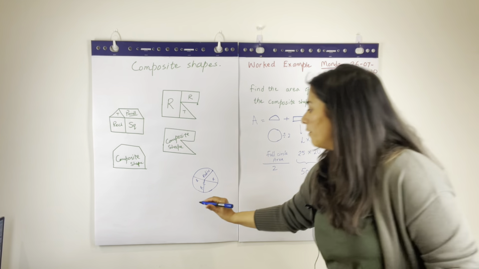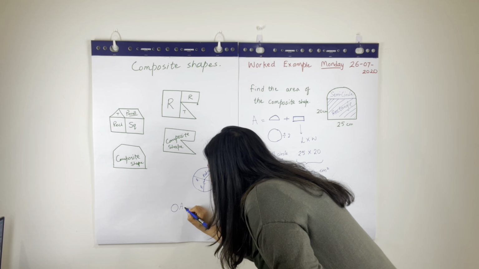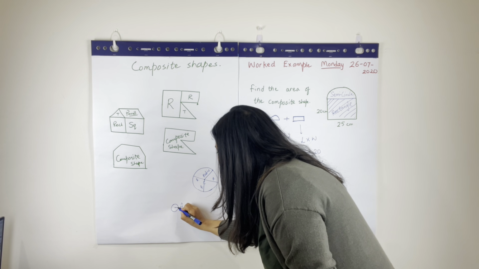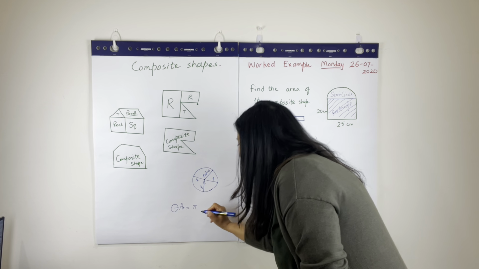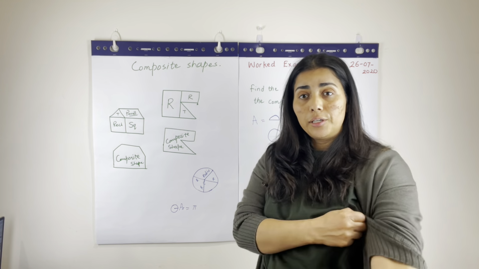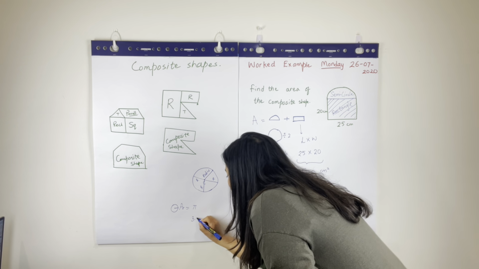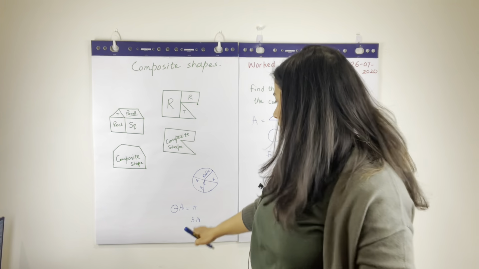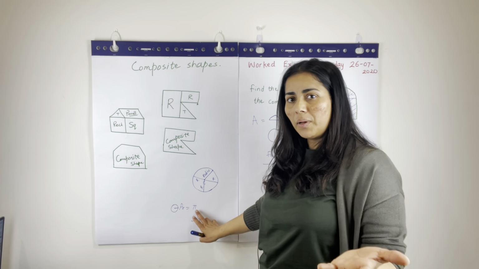Now the full circle's area formula. This is a circle, so the circle's area is pi. Now pi is a constant, it's an irrational number. For convenience, we have taken pi's value as 3.14. So at the moment, remember that pi's value is 3.14. Every time you use pi, we are actually asking you to use 3.14 in place of pi.